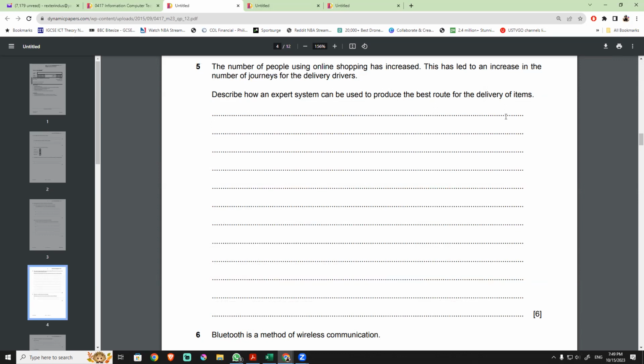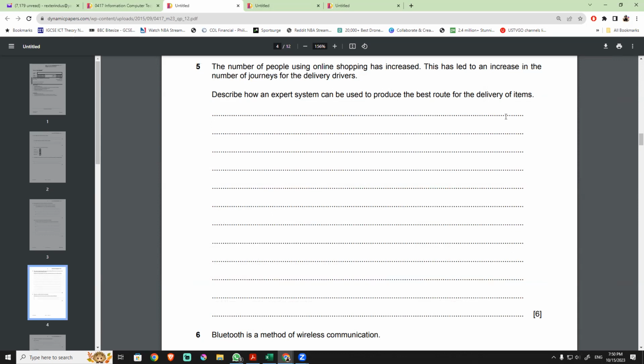Not mentioning them, of course, you will lose marks for it. The user will open the user interface and will ask for the best routes to deliver. Then the search engine will search in the knowledge base for the information about each route, and then it will send it to the inference engine, and then into the search result.